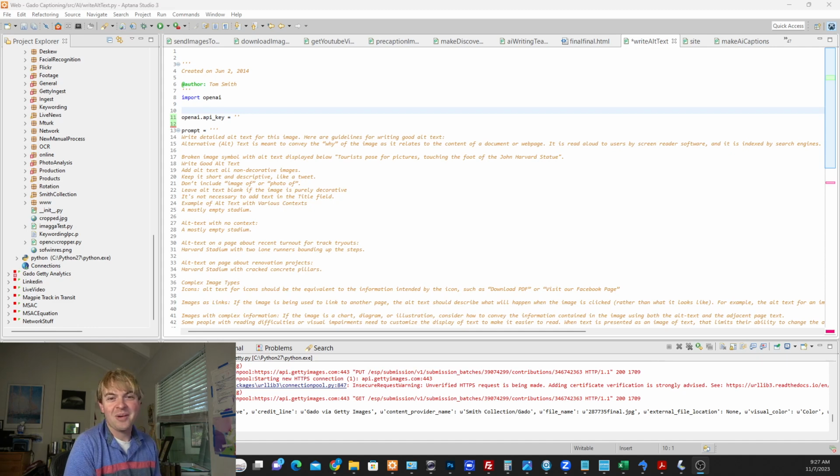So I want to show you how this can look with a very simple but potentially really powerful application of this new vision system. This is a piece of software that will automatically write alt text for images. And alt text is really important for people who have any kind of visual challenges. If they need to be able to read something on a screen, they use a screen reader. So people who are using a screen reader and might have a vision impairment, for example, they can use that to hear a website basically read to them.